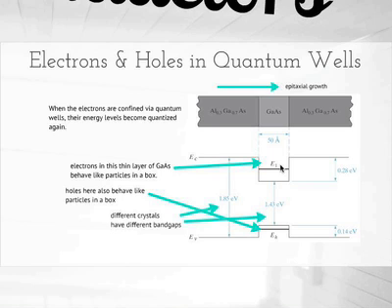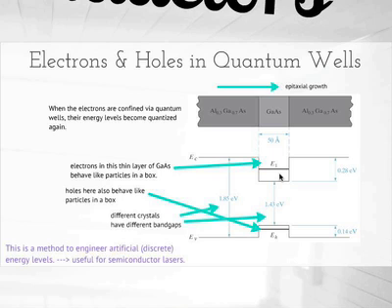There are other ways to do this as well. We'll talk about that later on. But you can imagine that if an electron and a hole here recombine and emit a photon, its energy will be controlled by that energy level difference. So if you can control that, you can control the color of the light that comes out. This is how you can make different colored LEDs or semiconductor lasers. We will revisit this, but it's just for completeness. For now, you should be aware of it.